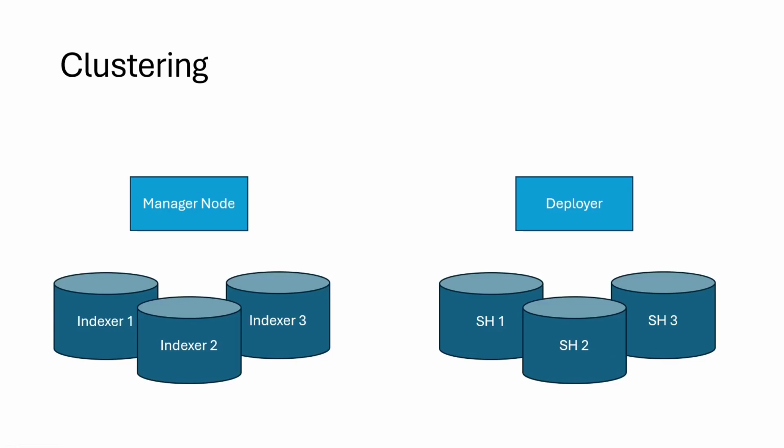And the easiest way to think of it is the deployer is going to have some apps. Maybe in that app you have scheduled searches that run. It's going to make sure that scheduled search is on all 3 of those systems. But the captain will make sure that it only runs once. Yes, the app is here, here, and here, but only one search head will run the saved search, and that's controlled by the captain. It's going to look at the resources and say, you know what, you got the most free resources right now. You run that saved search.